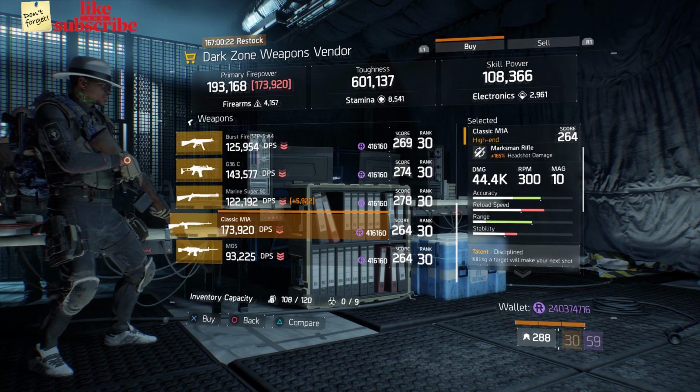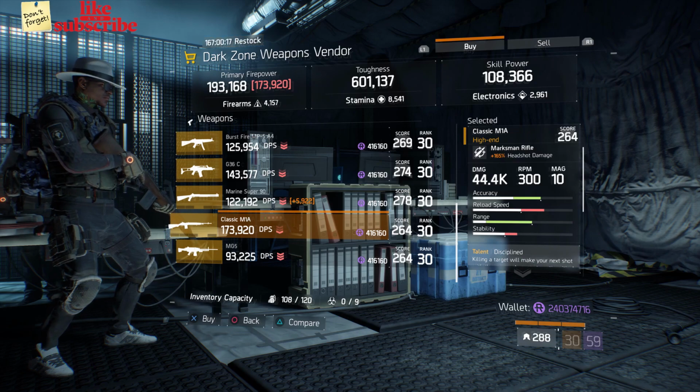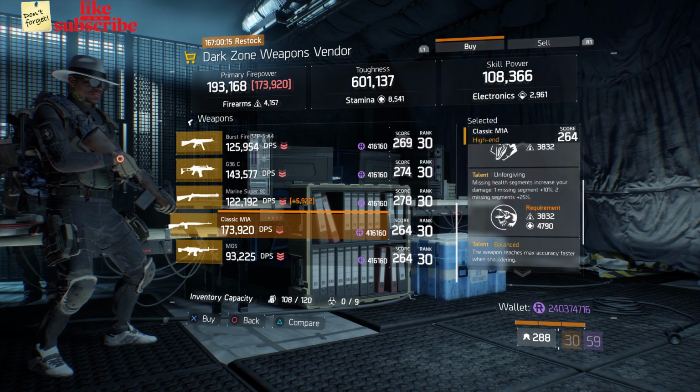And also here we got a classic M1A with a gear score of 264. It has 165% headshot damage. And the talents this has is disciplined, unforgiving, and balanced.